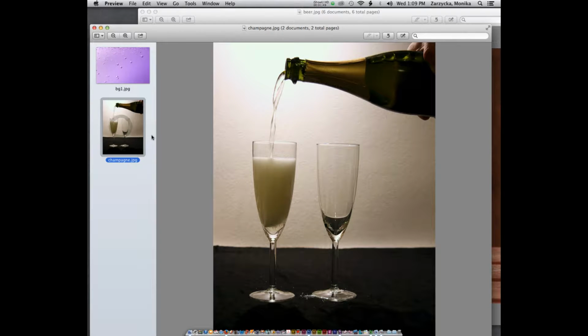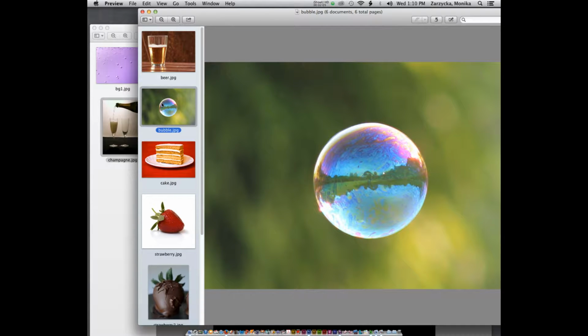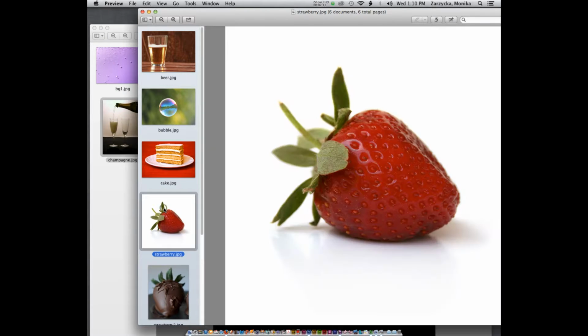Then from here, you would have to select the glasses and move them, and also remove some part of the wine. The same thing with beer. You're going to have to select that glass and move it. Bubbles as well, and we're going to multiply it several times. Cake with the plate, select that and move it.